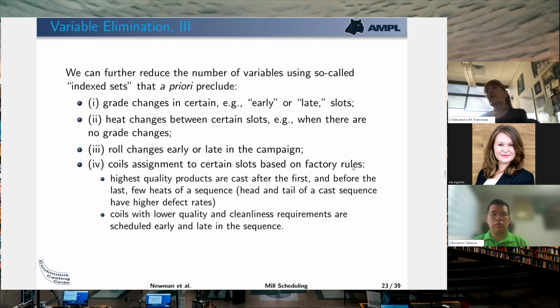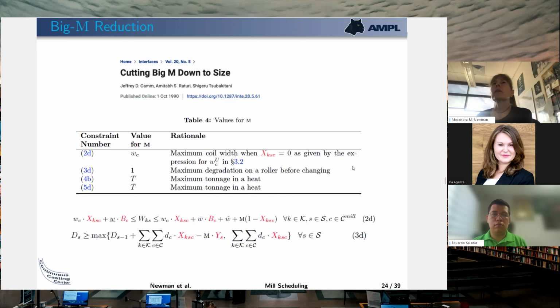So all these types of restrictions can be regulated through very simple and intuitive modeling constructs that AMPL allows for. So that was another key concept after just the model formulation, thinking about how we might reduce the number of variables. Right? So then if we go to the next slide, as Jeff Cam and his co-authors noted decades ago, and this is still an issue in industrial size models that we see, big M should not be too big. And so don't just put 9999 if you want to get rid of a constraint based on a certain binary variable value.